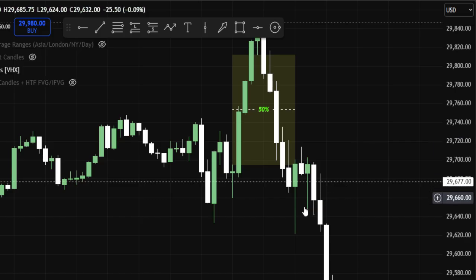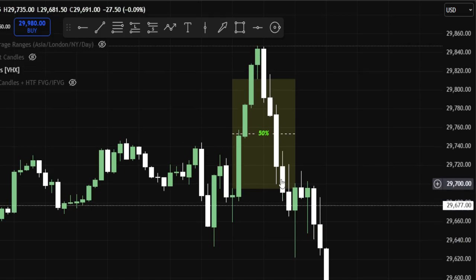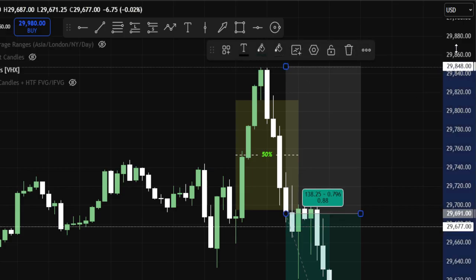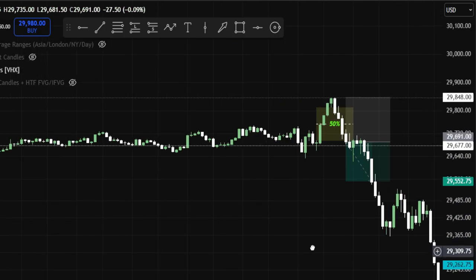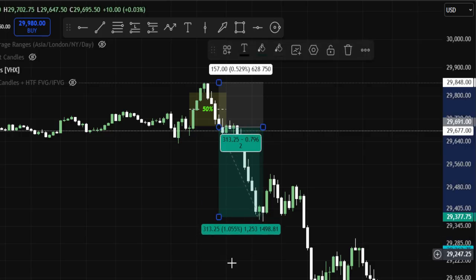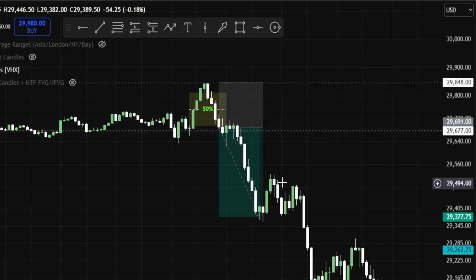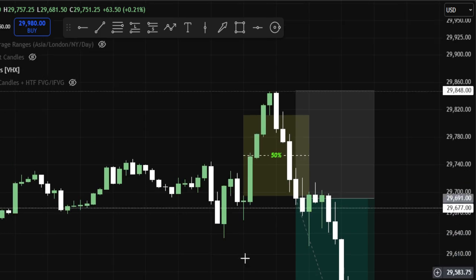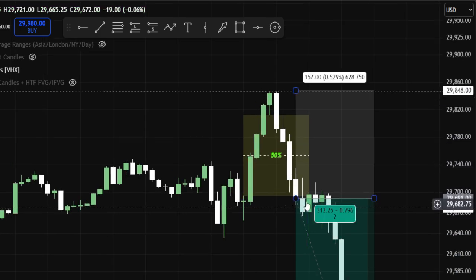But we do have to wait. And what are we waiting till? We have to wait until we get a close through what created the fair value gap, which we get with this candle here. So technically, you could have framed a short on the close of this candle. And with the gift of hindsight, we can see that this is a very easy 2R that ends up leading right into the next set of accumulation. So this is one example of how you can use an inversion as a way to make an entry.